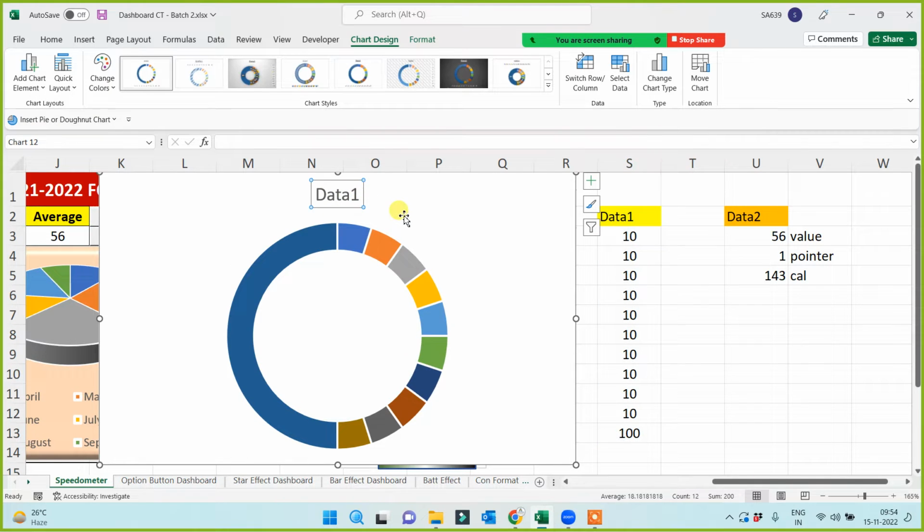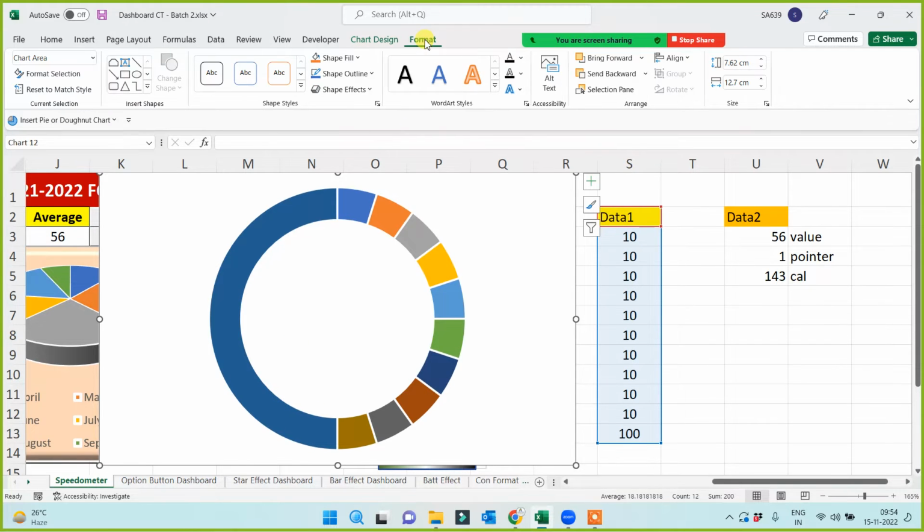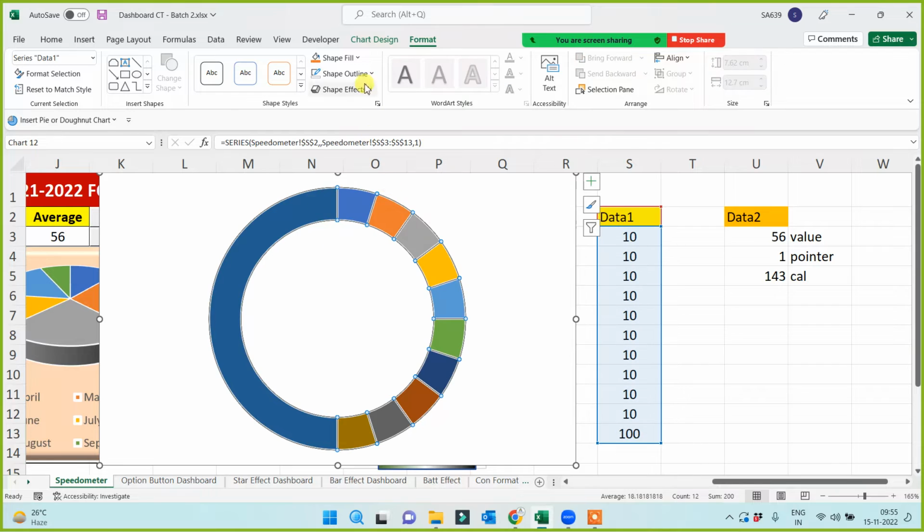No chart title is required, delete it. We need some formatting here, so go for formatting, and there is a shape outline, so you have to delete all the lines. Select this, go for shape outline, so it looks like this.